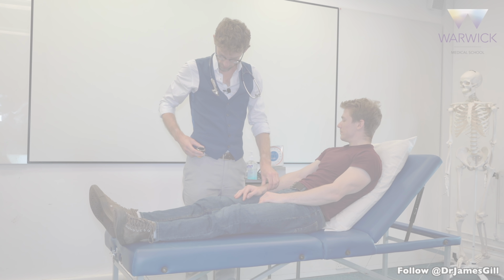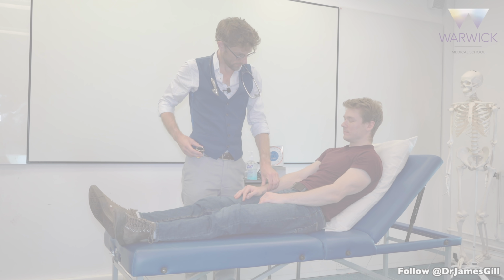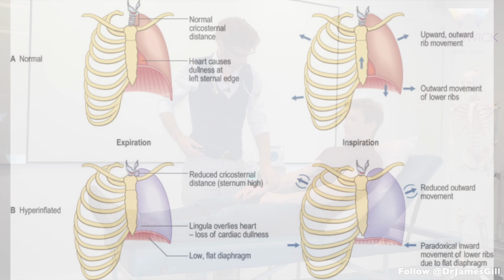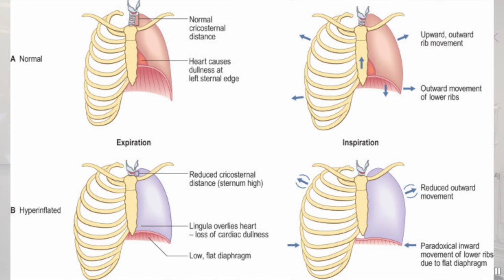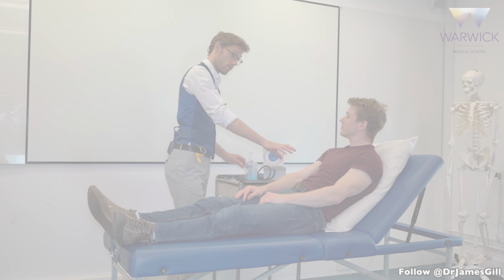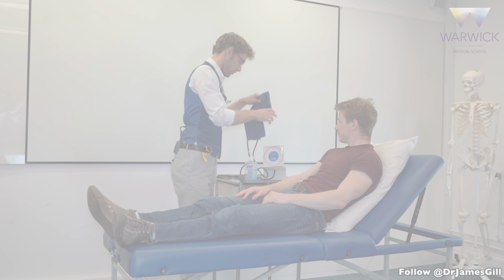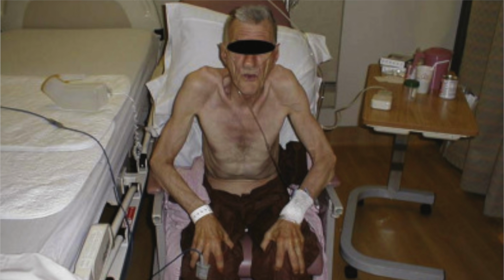Much can be learned about the respiratory system by careful inspection from the end of the bed. The normal shape and respiratory movements of the chest wall are significantly altered by the hyperinflation that accompanies chronic airflow obstruction. Such obstruction causes prolonged expiration relative to inspiration and sometimes pursed lip breathing on expiration.